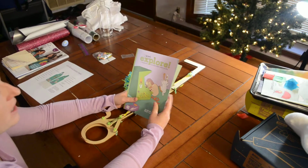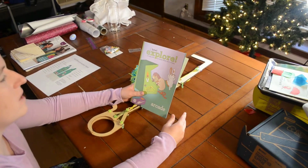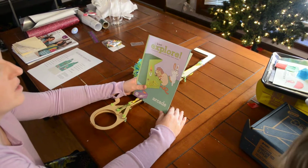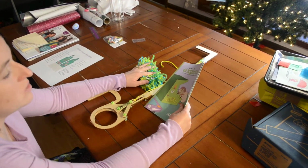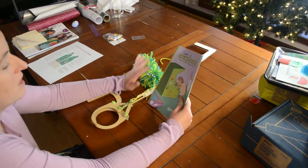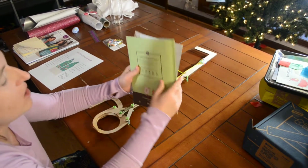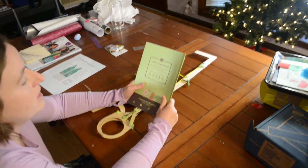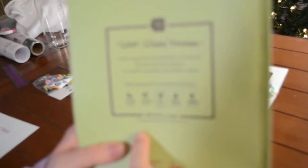Plus, as a parent, I've looked through a lot of the different monthly subscriptions, and I've always been kind of wary, and I really wanted to see what is done and what's the final product. So I'm not going to do an unboxing because my kids get way too excited and they unbox it and want to do it right away, so we didn't get to do a video for that. But first of all, I wanted to start and tell you about the different crates that the Kiwi company makes.